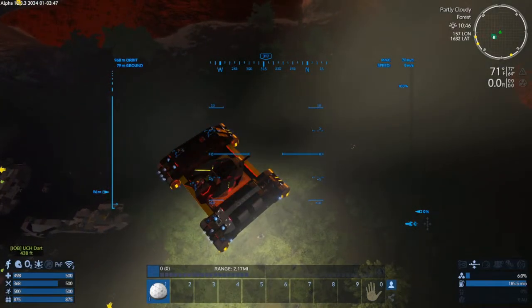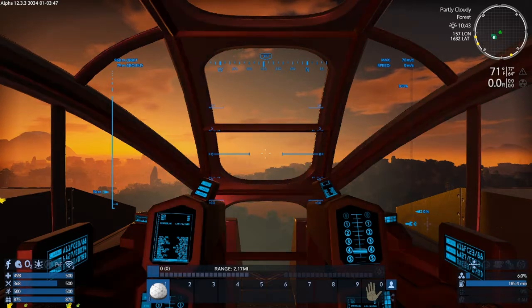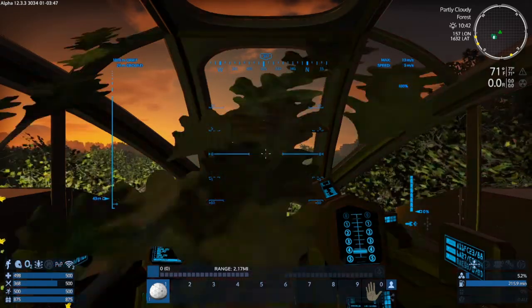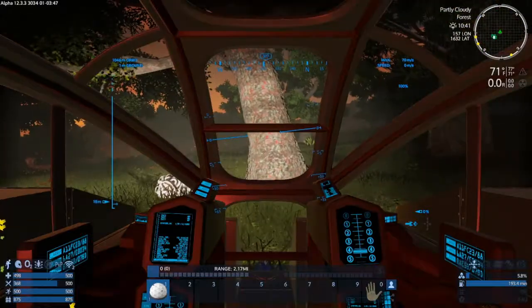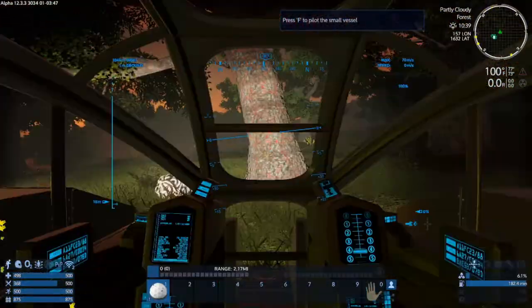Let's try. I just leveled out. We're going to try something dangerous here. I haven't done it in this ship, so let's do it on the ground. I haven't done it with the new cockpit that's on it, so I don't know if I can be able to get back up in it. So let's hit F and see where it puts me. It does. It puts me right on top.